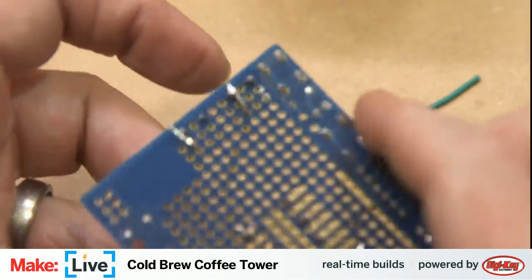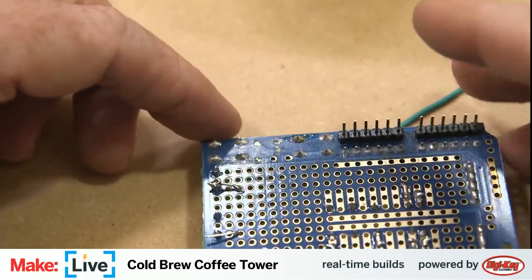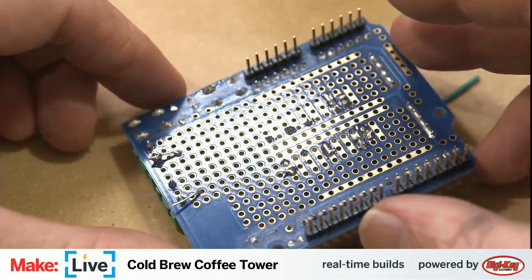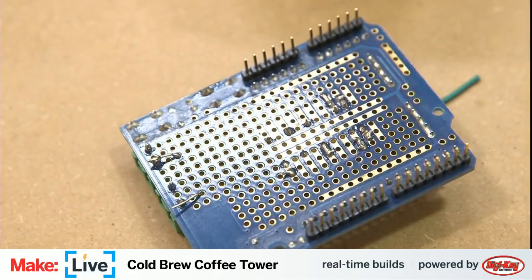I feel jealous of you guys in the chat. You get to chat with John and I don't. I just get to build this. But that's okay.